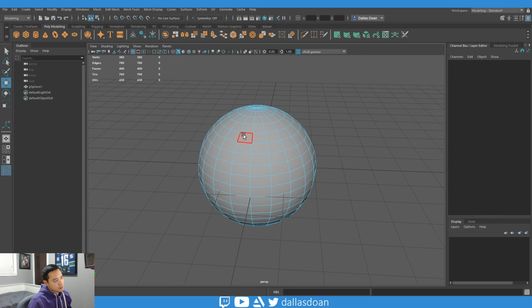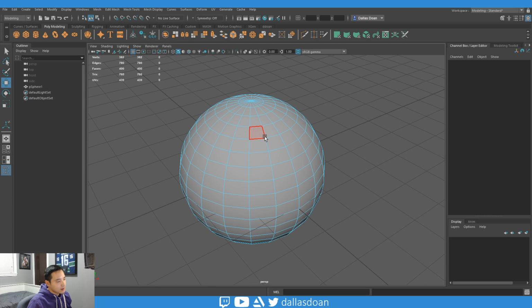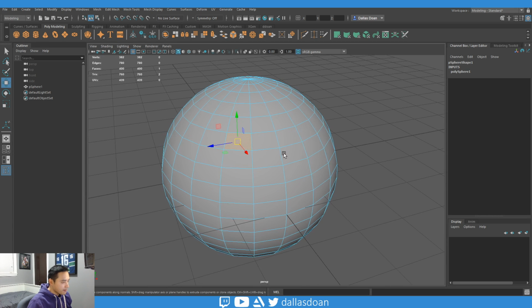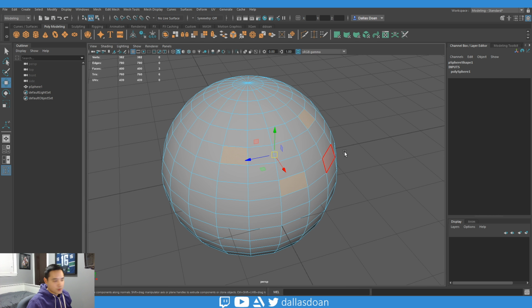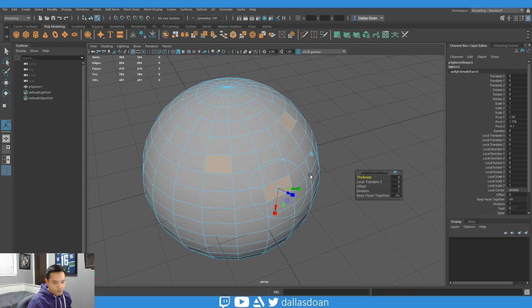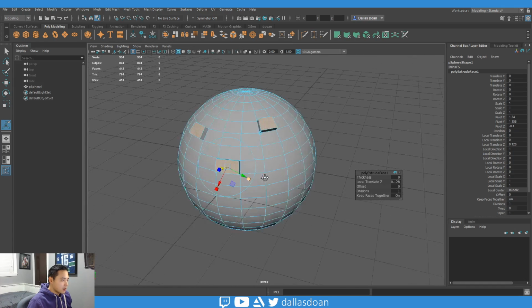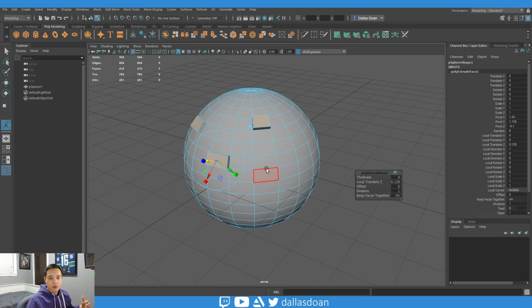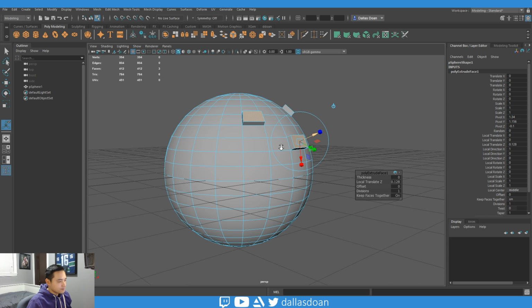So I'm going to give you an example here. This is a sphere, and again, this is just an example that I can think of that can showcase this properly. Sometimes you're going to want to extrude these faces, for example. So you're going to press extrude faces, and you're going to move them out, right? And this way you get that evenly distributed extrusion, right? When you use the z-axis.